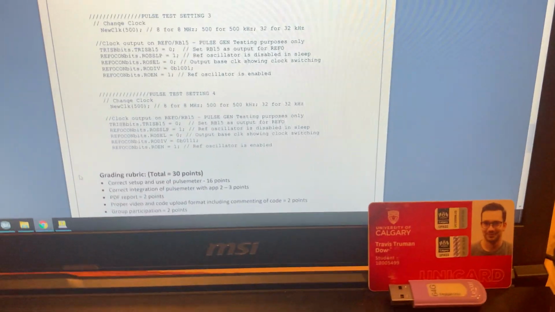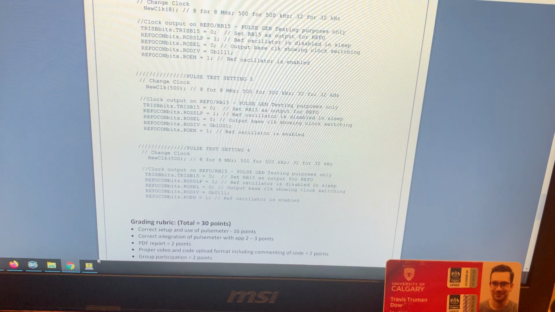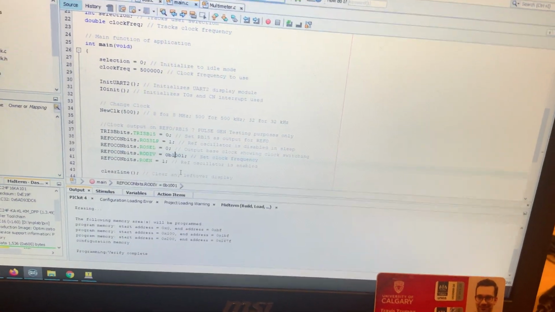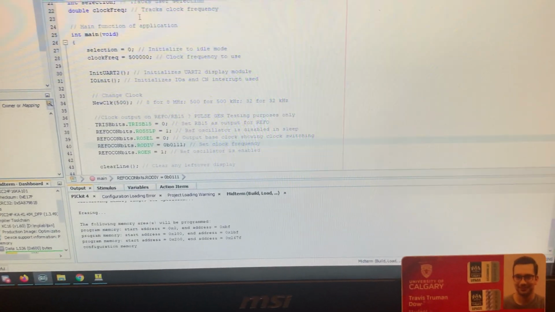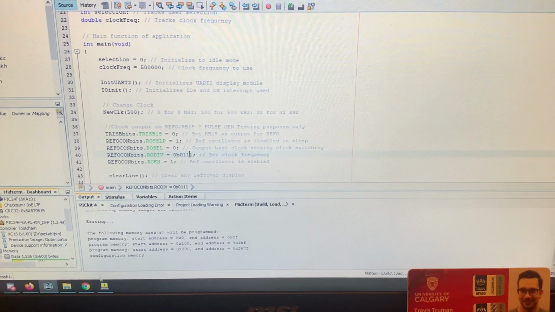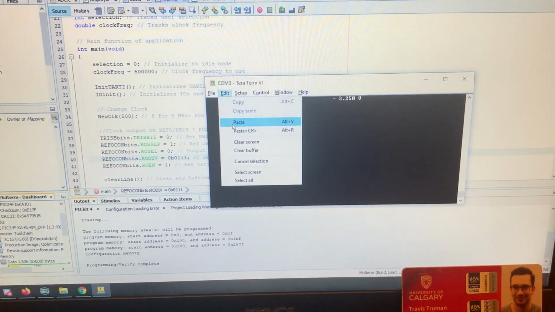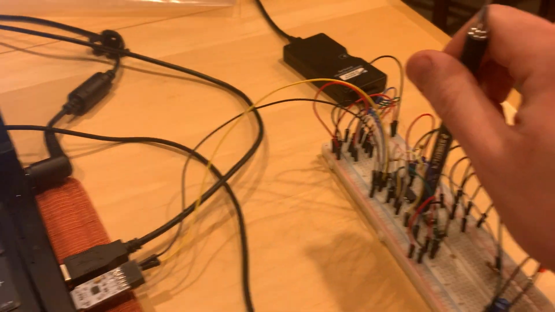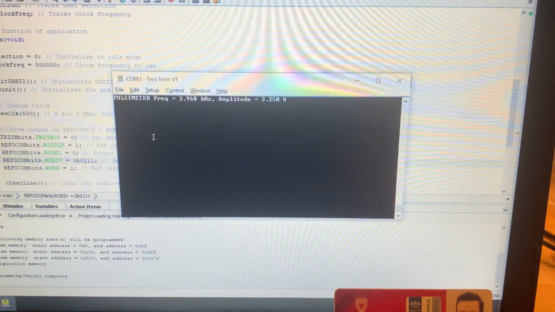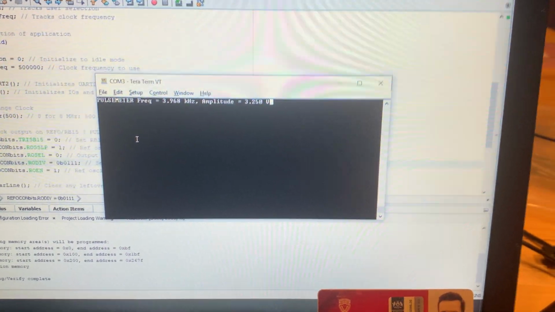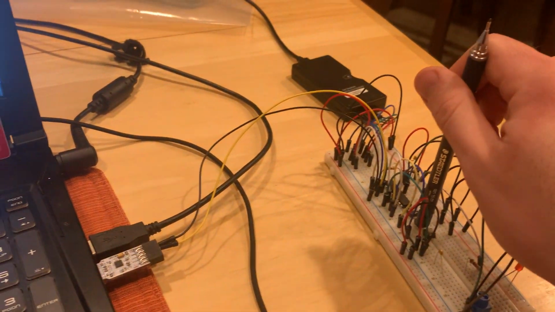And then for the last setting, sorry, it's 0111. There we go, run that. Clear the screen, all right. And then I'll put it back into voltmeter mode, okay, and then switch it over to pulse meter mode. We can see we're getting 3.968 kilohertz and our digital high voltage of 3.25.